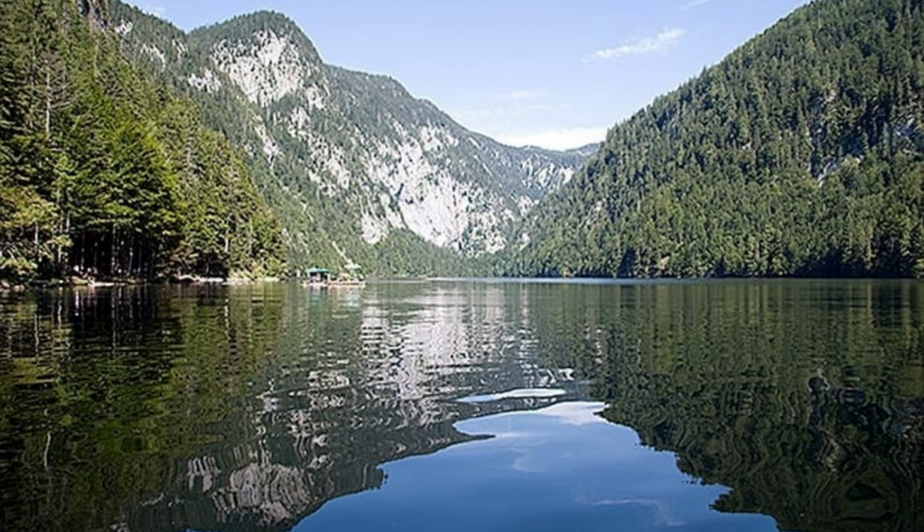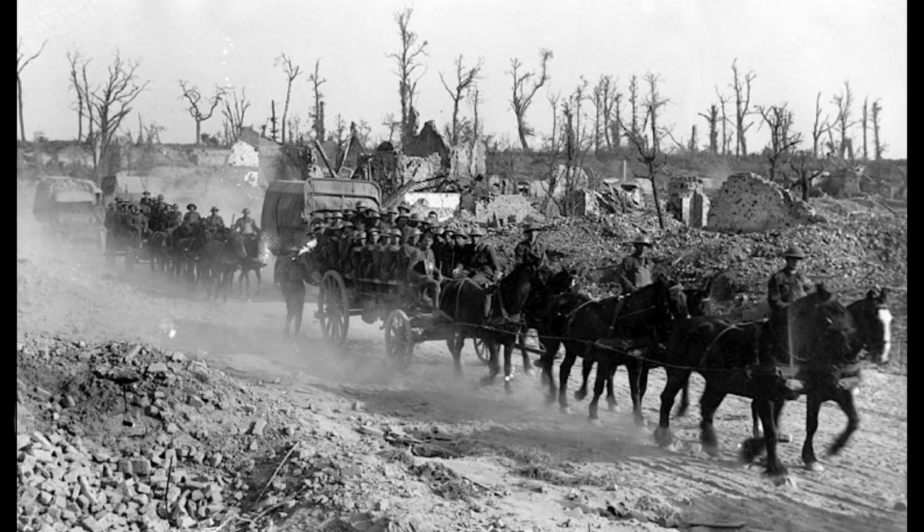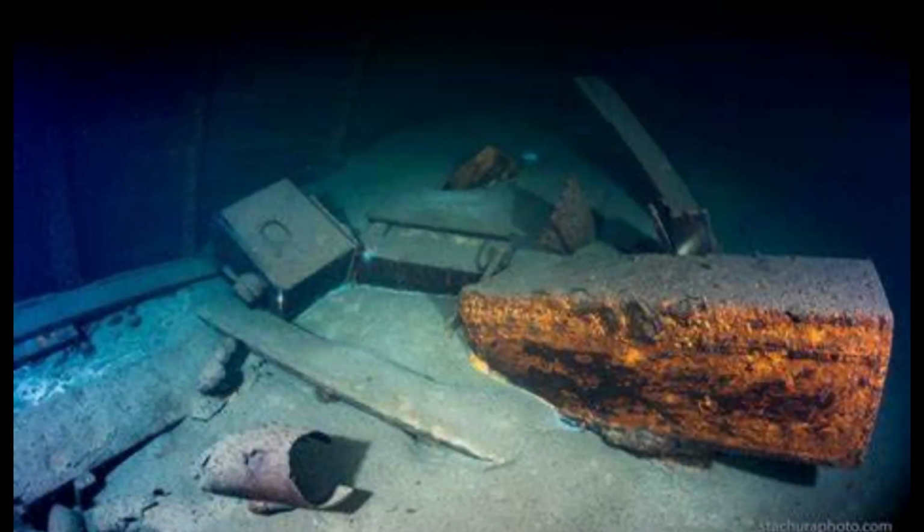Senior German officers were known to have retreated as the Allies advanced through Germany in World War II, and it has been claimed that these officers transported large boxes by truck and horse-drawn carriages to the edge of the lake, where it's presumed that they sank the treasures, which is kind of crazy, but hey, pirates sank their treasure. Yeah, I think they were just in a fight or flight type of mentality, so whatever.